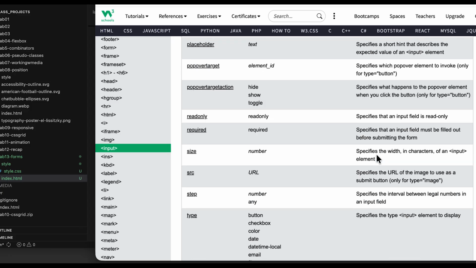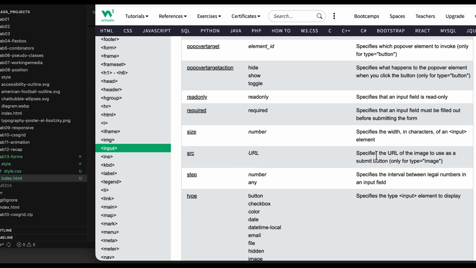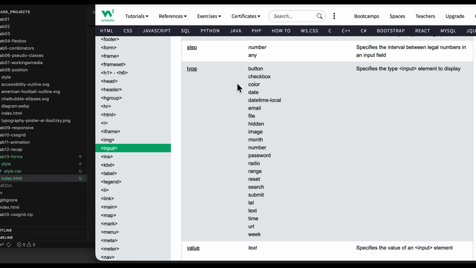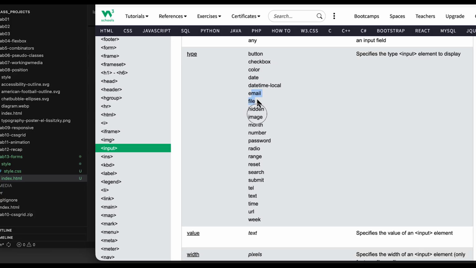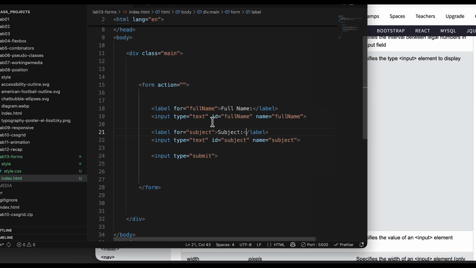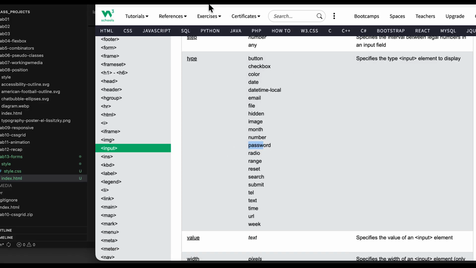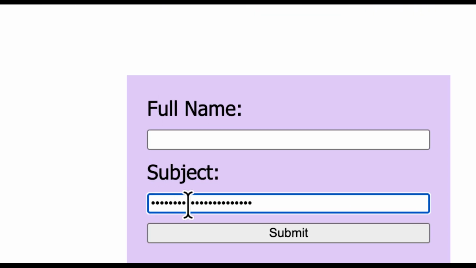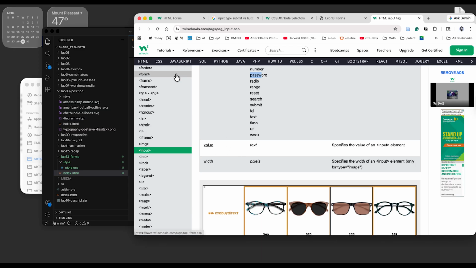The size is going to determine how many characters you can enter in that form. You can determine the type. For instance, I can make this type password, and it's going to be hidden from view, but the data will still be there.